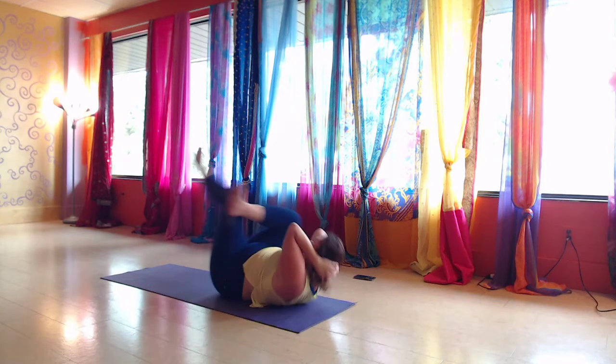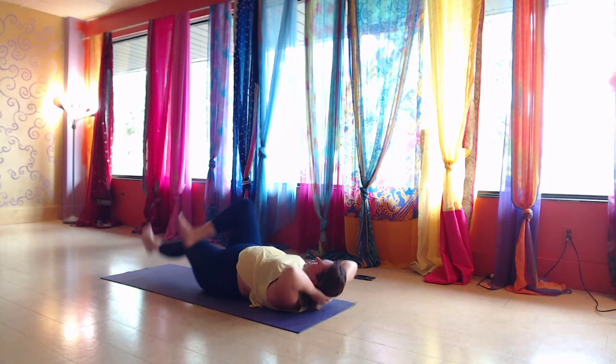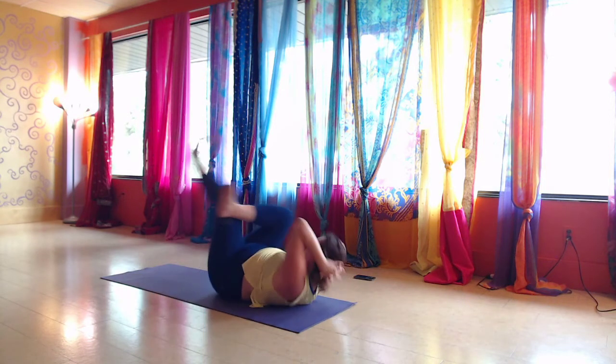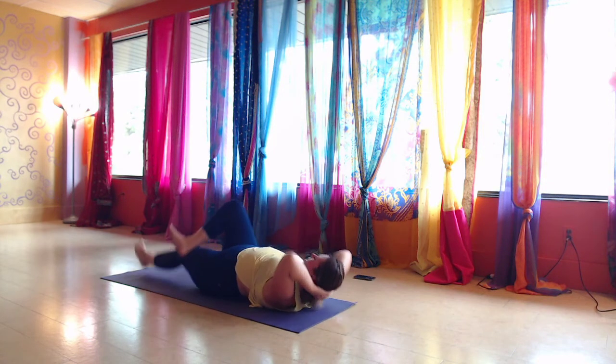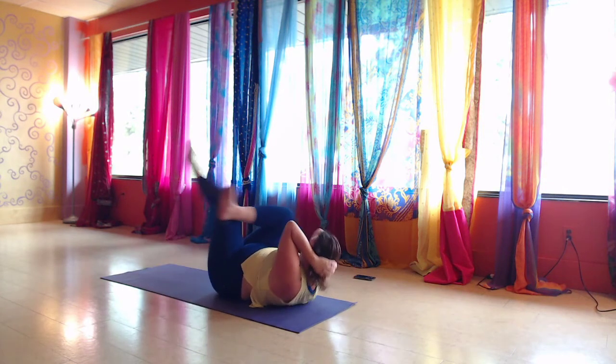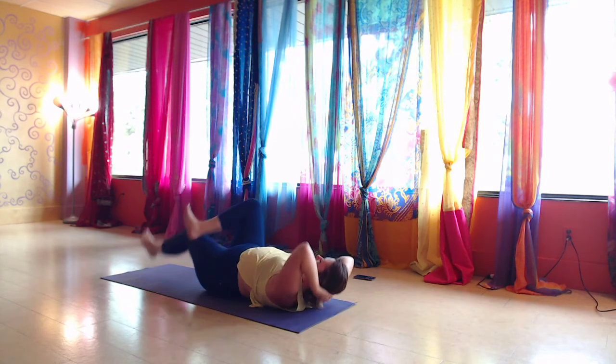Keeping that belly button nice and engaged, using all those lower core abdominals as you lift and lower through the leg. Let's take those three more. Finding that strength, we're taking that ease. Last one. Excellent. Find that release.